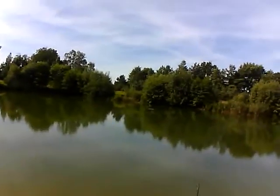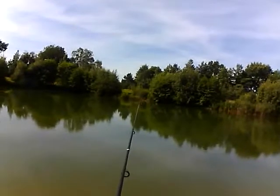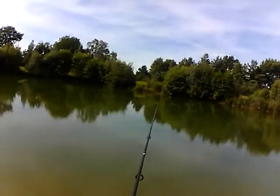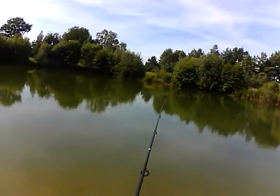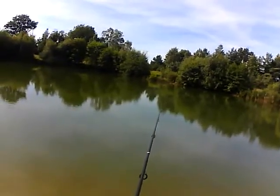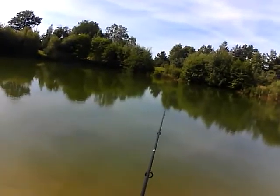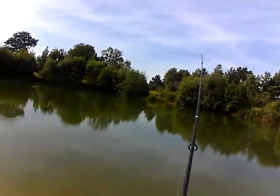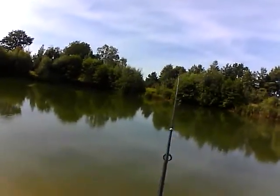Let's do a cast. Yeah, very nice. Even better than my weight shifter lures. Can't test it to its full potential here because the pond is only 15 feet deep. Yeah, now it bounces the bottom. Tracks through. Very nice lure this is.